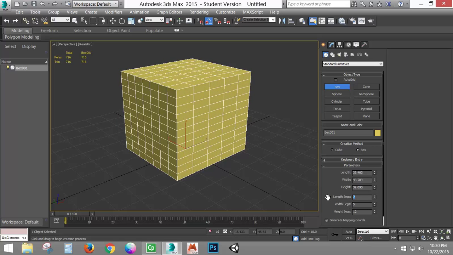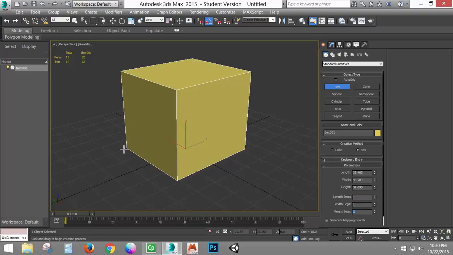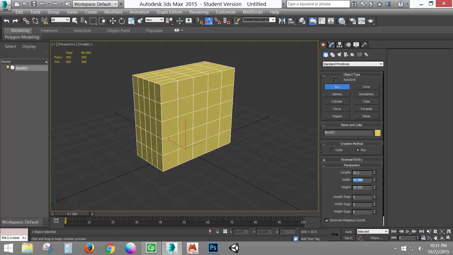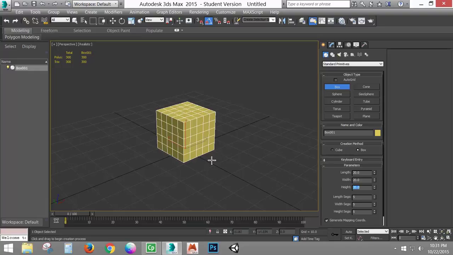Typically whenever you start, you'll probably see your box and it'll look something like this, so you're not going to see any segments. What we're able to do is very simply add segments. Let's just say I add 5 by 5 by 5, and that gives me 5 by 5 by 5, and I can type in numbers here. If I type in 20 by 20 by 20, I'll get a box that is 20 by 20 by 20.